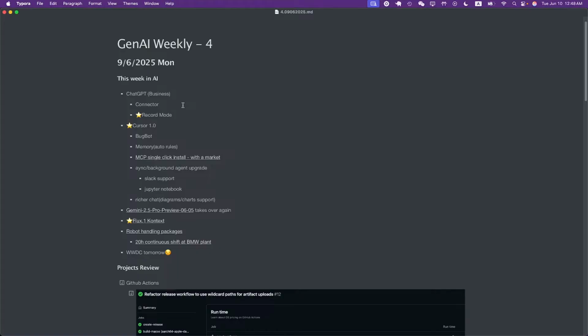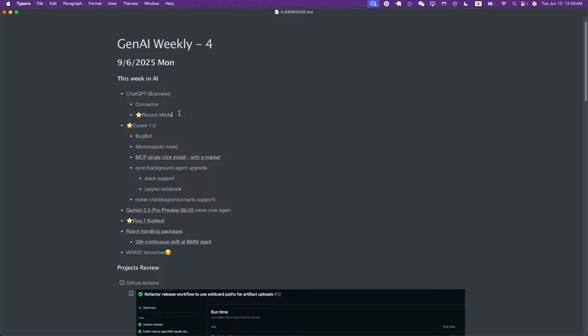So you can connect those data and even your internal database and documents to ChatGPT. So when ChatGPT does answers or deep research, it can use that data.